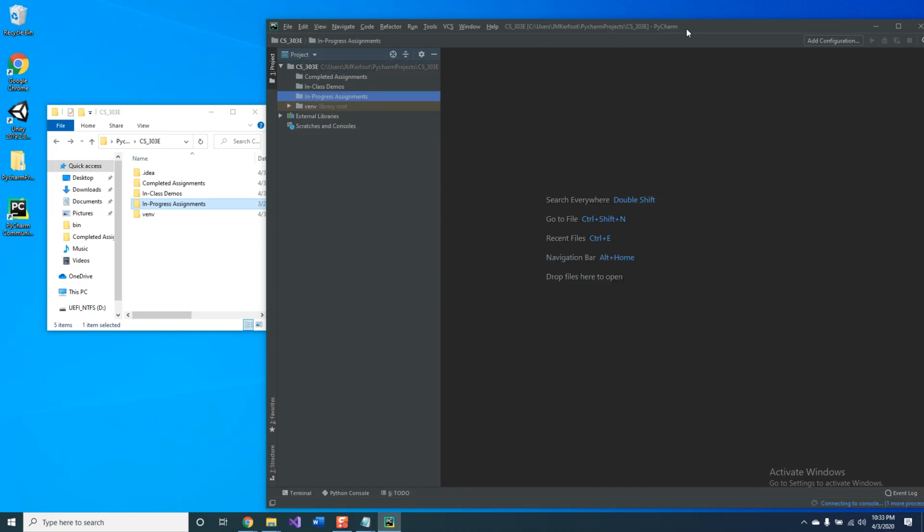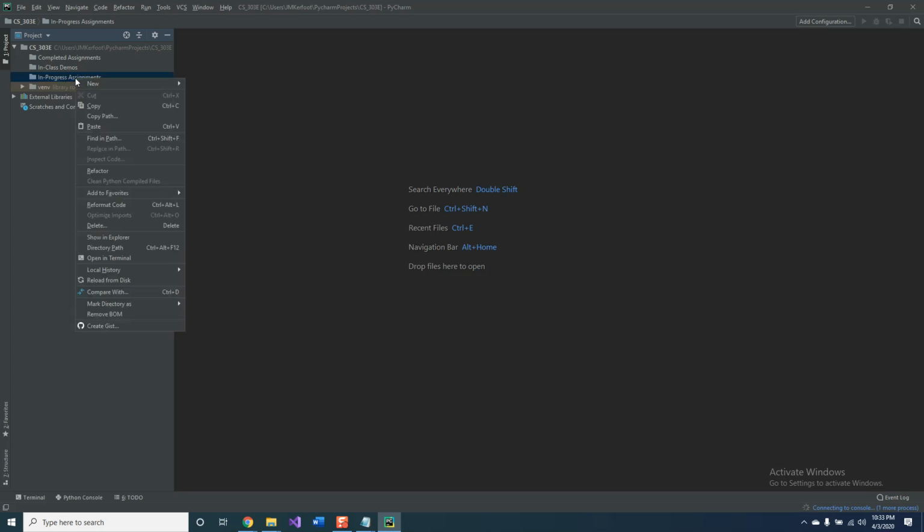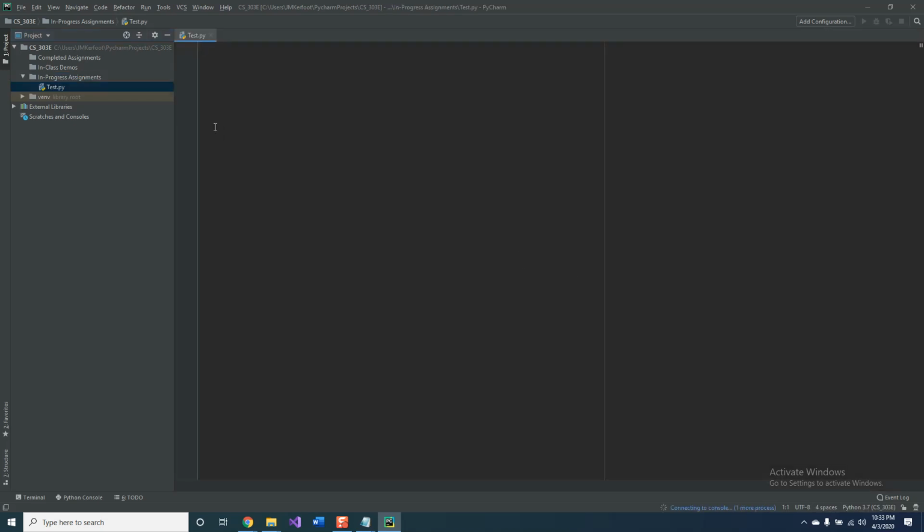So now I have the folder structure together, and inside one of these I can right click, and this is how you would get started with a new assignment: you would right click, New, Python file. And then you're obviously going to have to name it. I'm going to name this test. And here you can see it just created a new Python file underneath that folder structure.